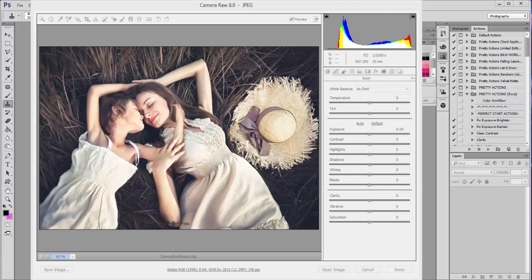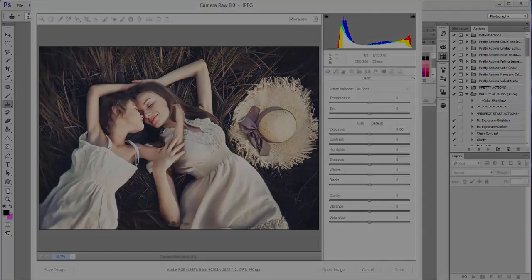So, Camera Raw is a plugin that comes with Photoshop, and a lot of you Lightroom users out there will find that Camera Raw is very similar to Lightroom. It has a lot of the same features, and it really does the same thing that Lightroom does, in that it converts a raw image into a viewable format like a digital negative or a JPEG. Also, if you're new to Photoshop and you've never used Lightroom before, don't worry, because Camera Raw is extremely intuitive and easy to use.